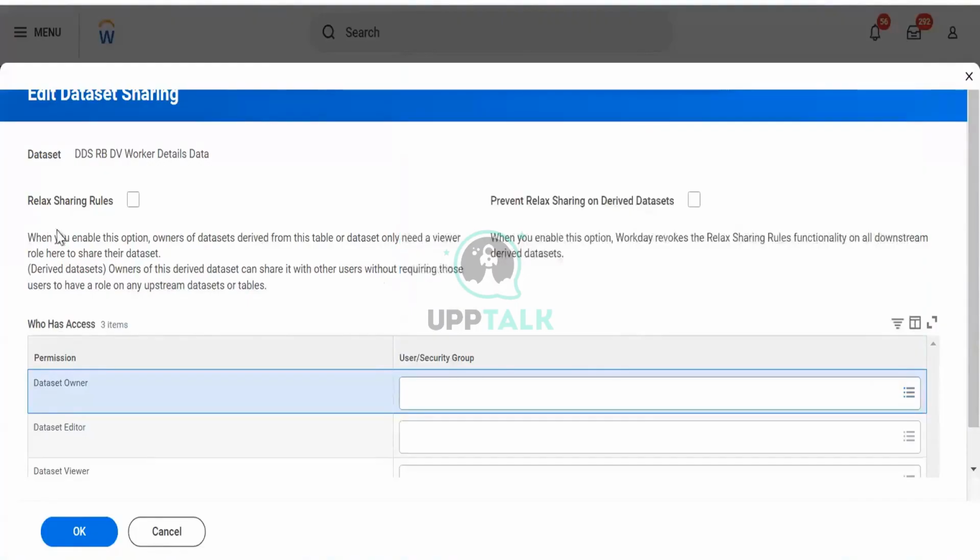Now how does it work here? Prism gives us two options: relax sharing rules and prevent relaxed sharing on derived data set. The write-up is already given, but what this setup means is that whoever is the owner of this data set, if I click this, then the owner of this data set will be able to share it with other users.